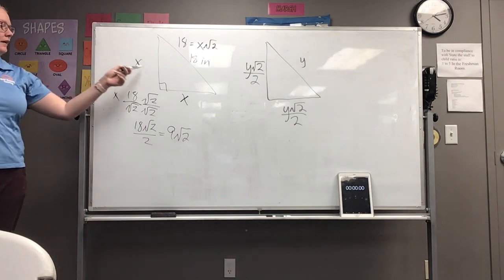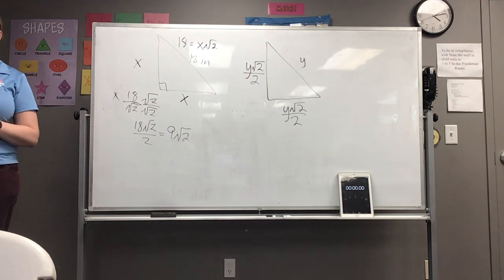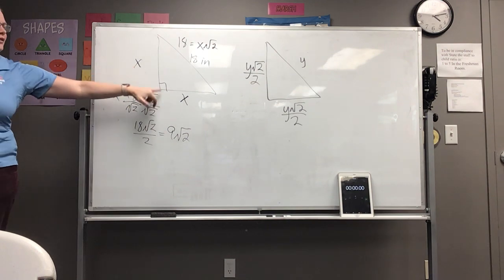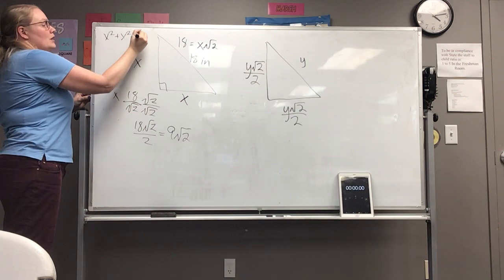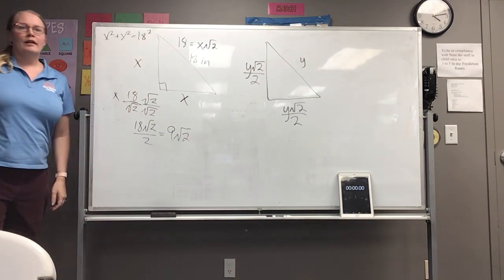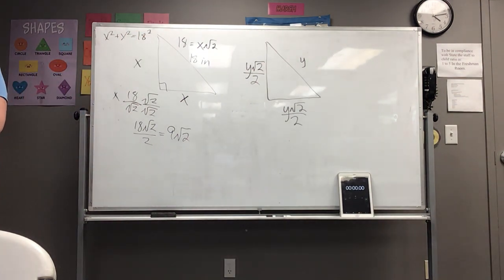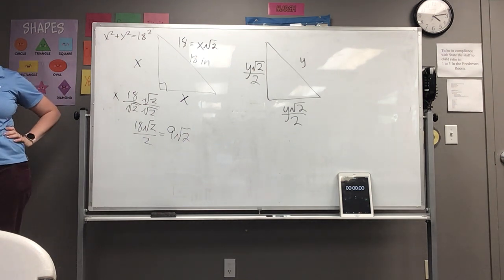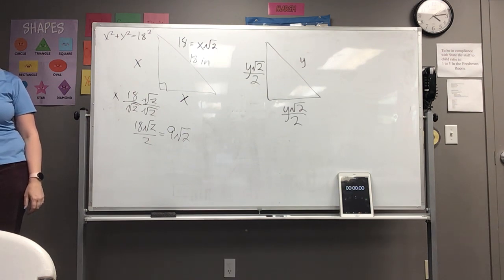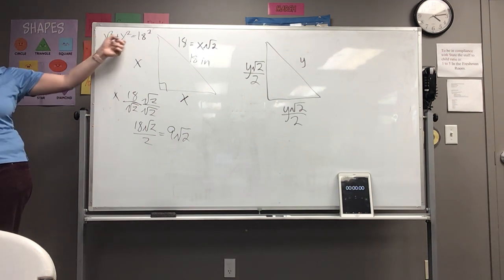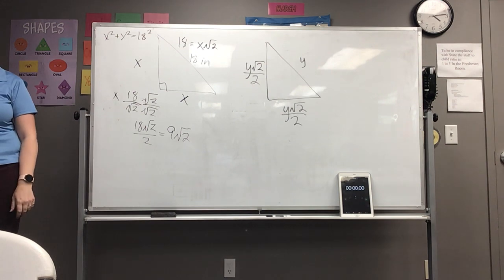So again, this one is easier to rederive if you happen to not remember. You can know that these sides are the same, and so you can solve that x squared plus x squared is equal to 18 squared and go back that route if you don't remember. The 30, 60, 90 is harder to rederive if you don't remember it, but this one is pretty straightforward. If you don't remember the pattern, as long as you know the sides are the same, you can still Pythagorean theorem it.